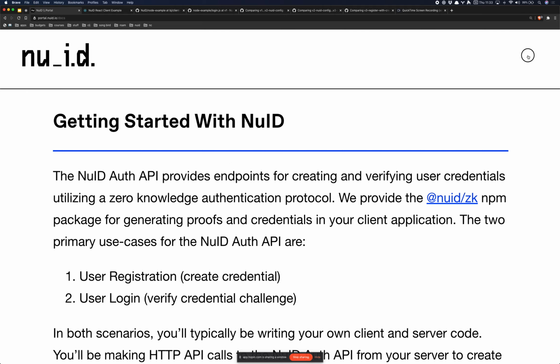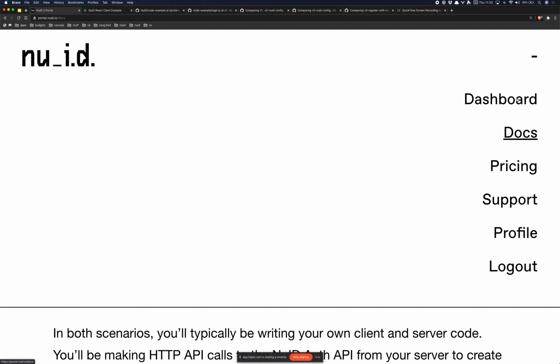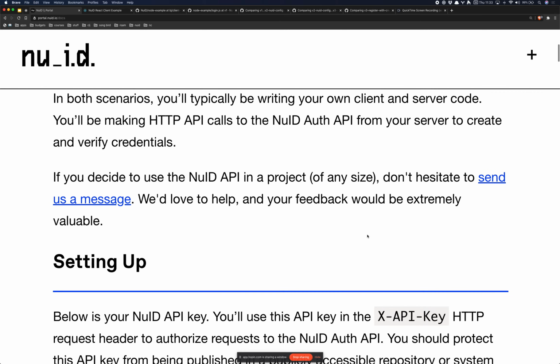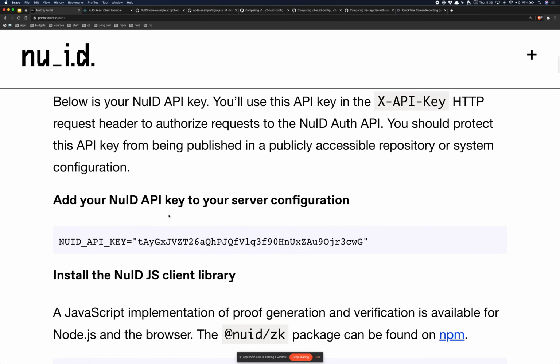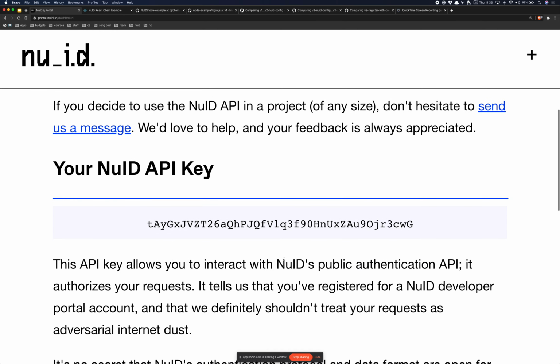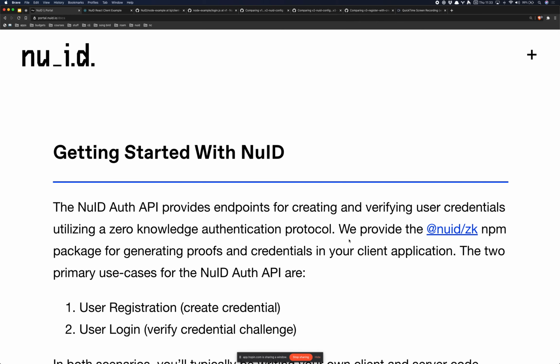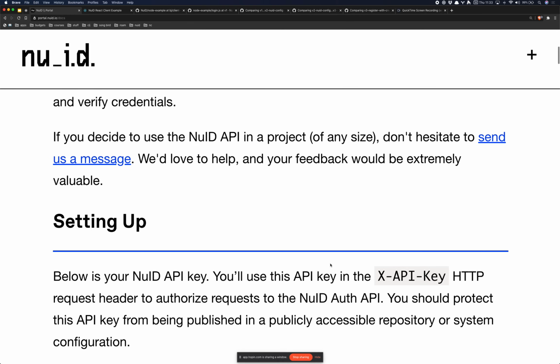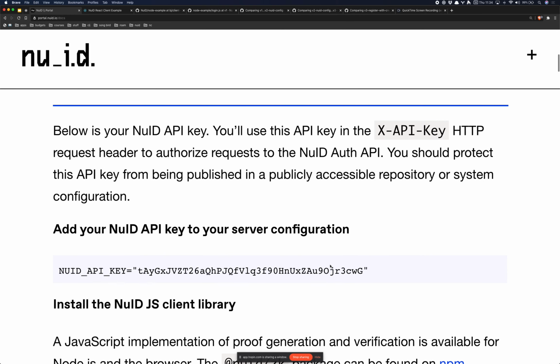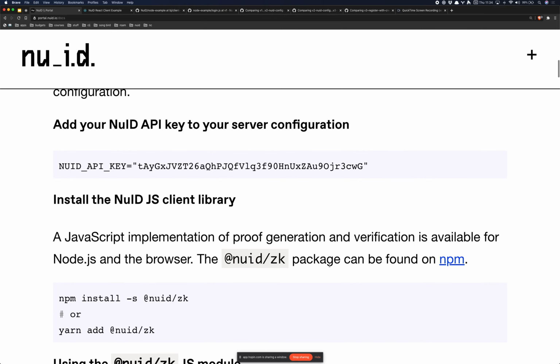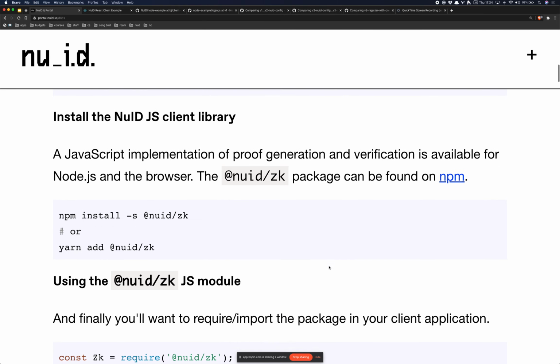So when you go to our portal, we have a documentation page, which I'm currently on, and that documentation page gives you some information like your API key. That's also listed on the dashboard front and center as well. My font's huge on my screen here, but I think it's so that you guys can see a little bit better. If you go to the documentation page, we have a guide of how you would do this integration yourself. And I'm largely going to be following this guide as well.